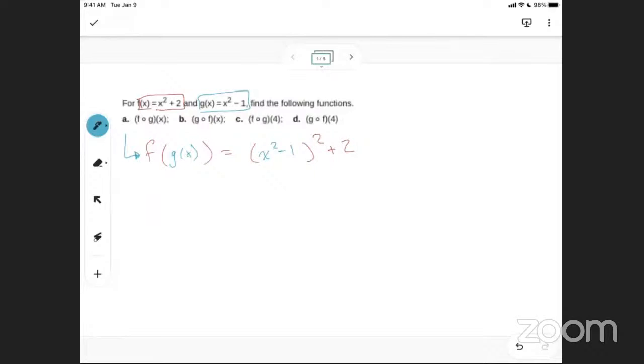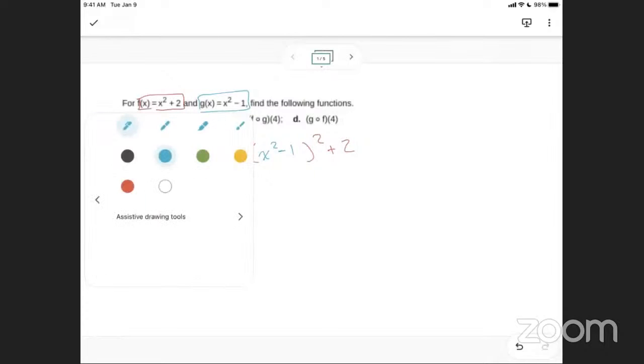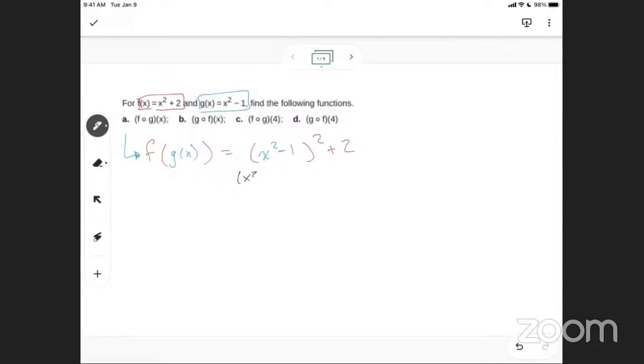Okay. It says on the Math Excel to simplify it. Dang it. Okay. So it didn't say on here, but if it says to do that, then you're going to have to make sure that you multiply this out, right? So this is going to be, remember, it's x squared minus 1 times x squared minus 1, which is x to the 4th minus x squared plus 1, which is x to the 4th minus 2x squared plus 1. And then you still have the plus 2 on the end of all these. So that's x to the 4th minus, actually, I can simplify, I can add these together here and just say like that. There's your answer.